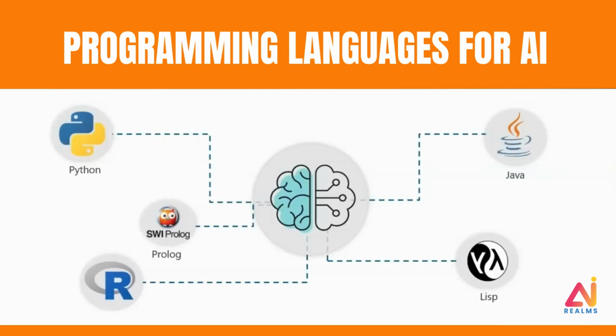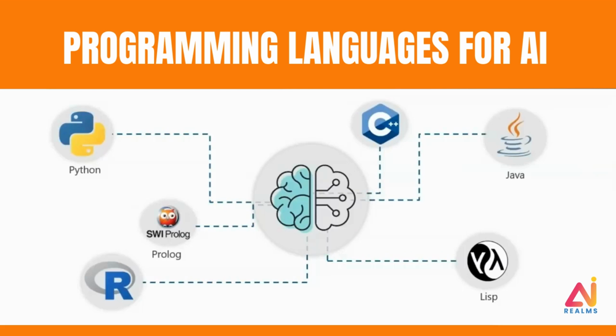Another language I'd like to talk about is Prolog. Prolog is frequently used in knowledge bases and expert systems. The features provided by Prolog include pattern matching, tree-based data structuring, automatic backtracking, and so on. All of these features provide a very powerful and flexible programming framework. Prolog is widely used in medical projects and also for designing expert AI systems. Apart from this, we also have C, SAS, and JavaScript, which can also be used for AI. We have MATLAB and Julia. All of these languages are considered pretty good languages for artificial intelligence.